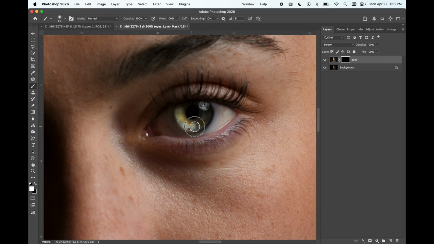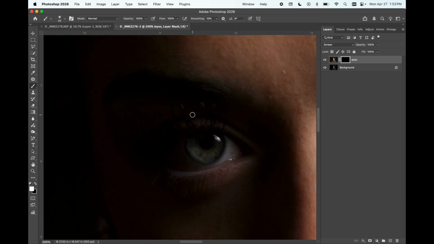I'm going to stay away from the specular highlight because I don't mind the way that looks. I'm going to get close to the edge here, and I'm just painting. I'll make my brush a little smaller using the left bracket key so I can get a little closer to this specular highlight. Change that around. I can see changes already. Get that pupil. That looks pretty good. And we'll go over to this eye and do the same thing. Just going to kind of open it up a little bit.